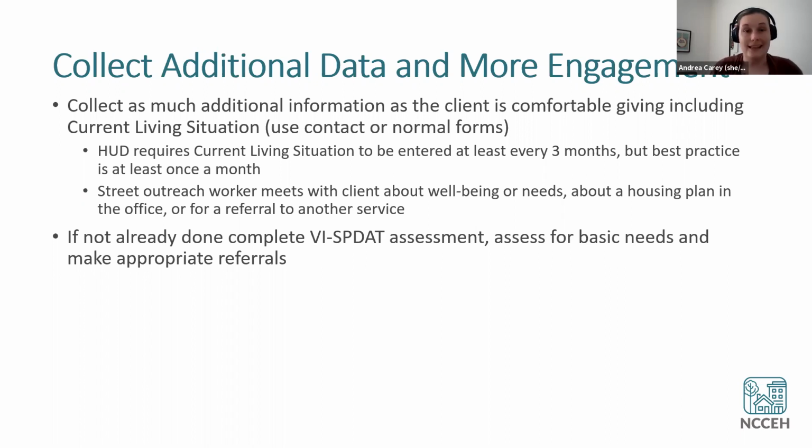And so the other thing about this is that HUD's expectation and definition of when a current living situation should be added is when a street outreach worker meets with the client about well-being or needs, about a housing plan in the office, or a referral to another service. So that's another guidepost for you in terms of when should you be entering a current living situation, when should you be recording additional information in the HMIS record. So best practice is at least once a month, and when you're having these significant interactions, as HUD mentioned.